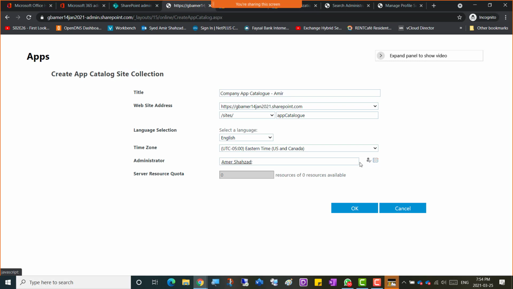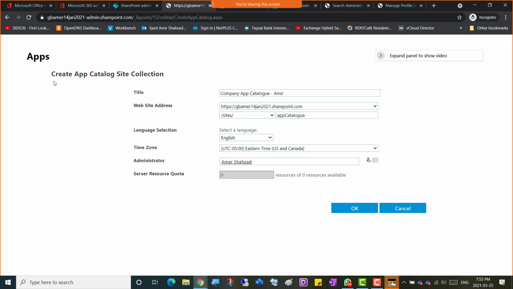Okay, so here the server resources quota shows 0 resources available. Ouch. You know why that is? Normally it shows 300 resources there, but it shows 0 because I think membership is disabled for E5. Let's see if it lets us go ahead.